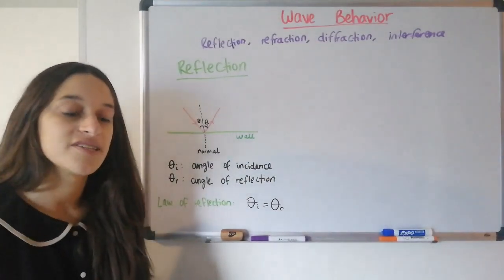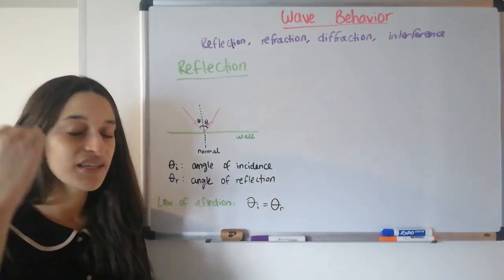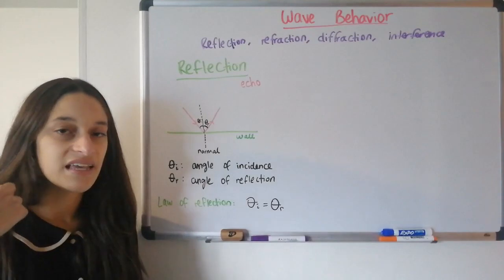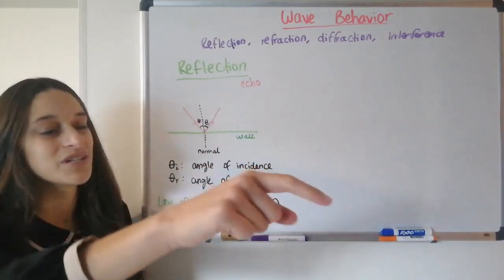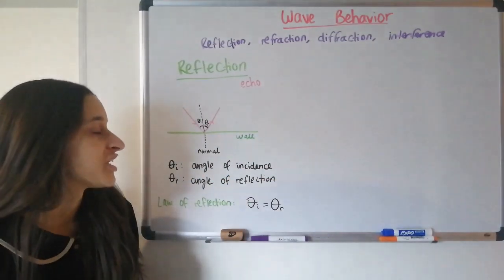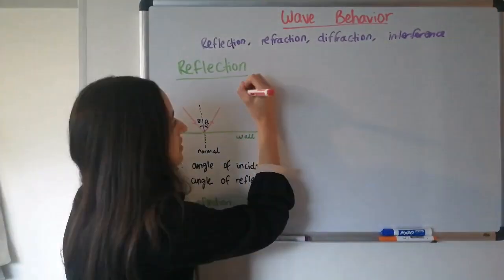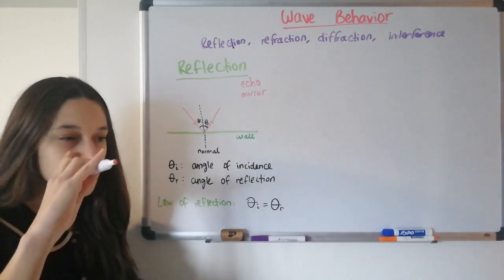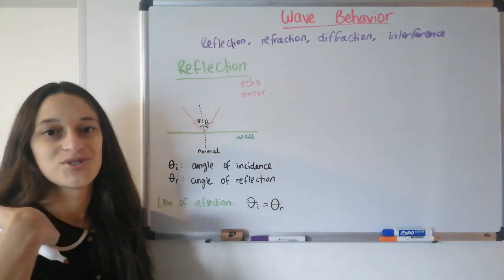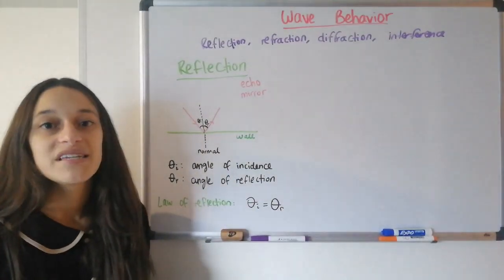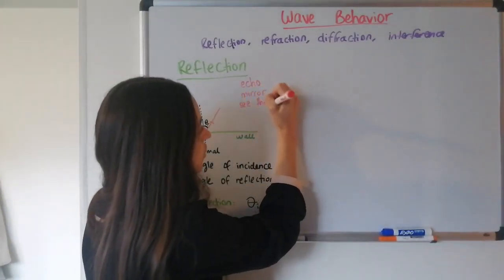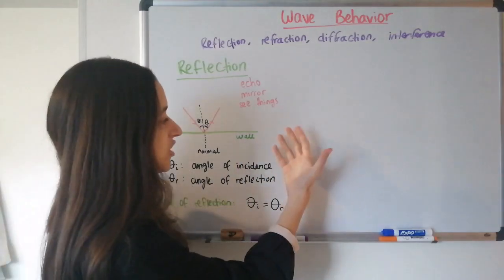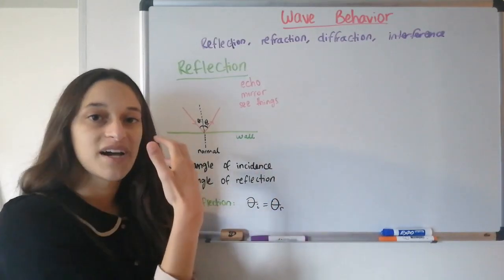Some examples of reflection: if you have a sound wave, it hits a wall and comes back and you hear it again — that's called an echo. An echo means the sound wave reflected and reached your ear again, so different in time that you could hear it twice. In light, reflection is how we see in mirrors: light reflects off the mirror surface and comes back to your eyes, so your eyes think the object is in front of you. It's also how we see things in general — objects reflect light, so I can see this board as white because it's reflecting all of the light into my eyes.